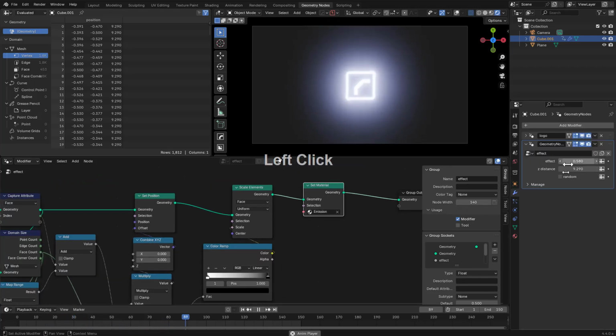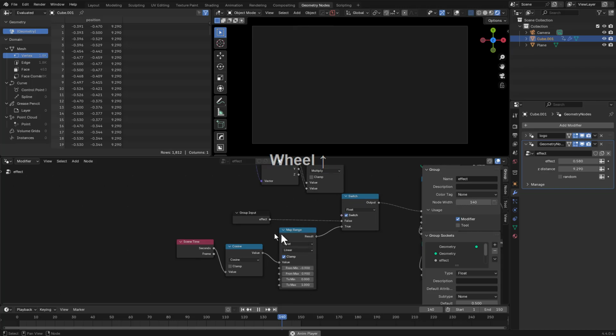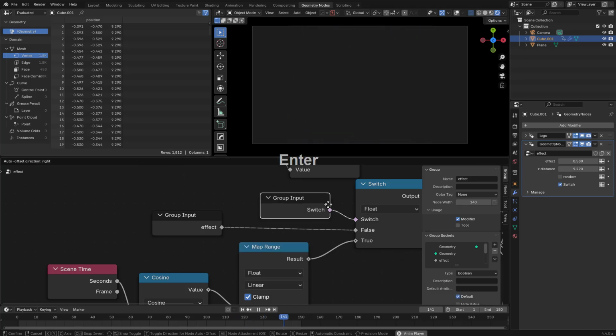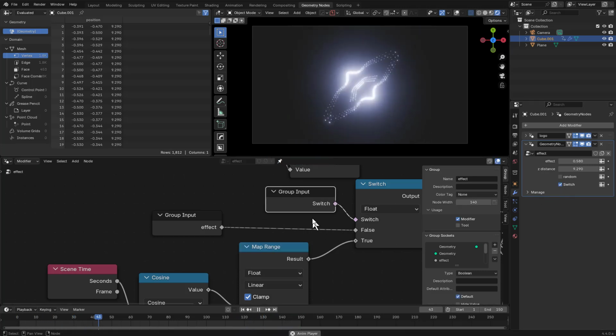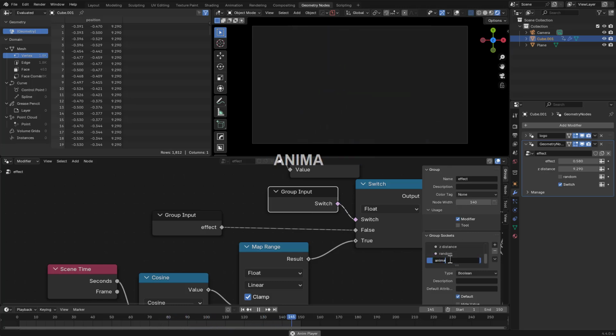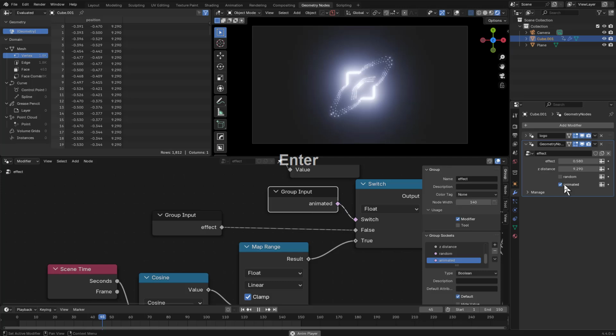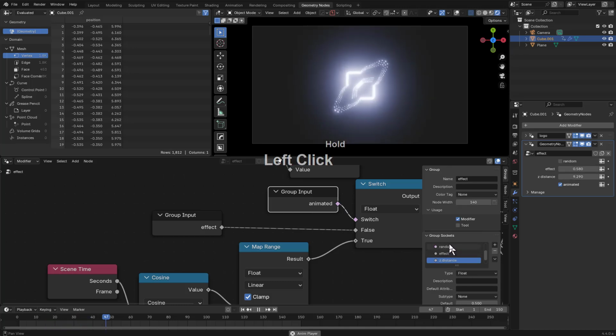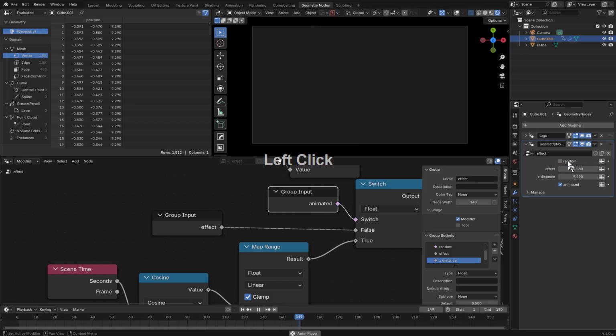So let's also make sure that we have this modifier, or this thing that we set up, enabled. So we want to go with input, group input. And for our group input this time, we're just going to call this one animated. And really, this one will override the first one, so let's place it up above it. So if we uncheck that, oh, not that one.